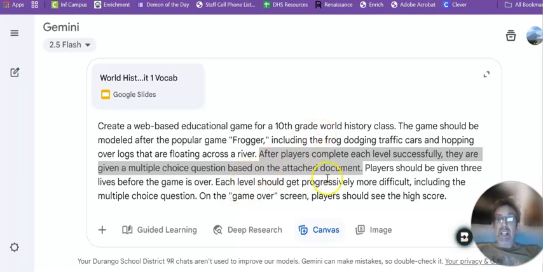Later on, I added parameters: if they get the question right, they get bonus points, and if they get it wrong, they lose a life. Since I didn't put that in this first prompt, it caught up to me later on. So make sure you've really thought through and add as much detail as you can to this very first prompt, because that'll really help in the process of having the AI code for you and create the game.